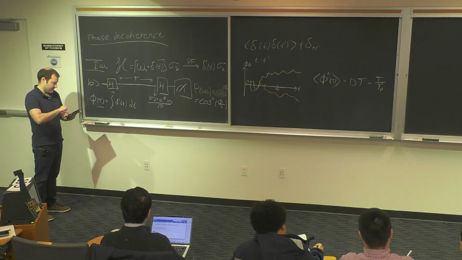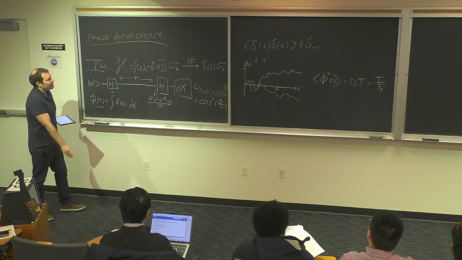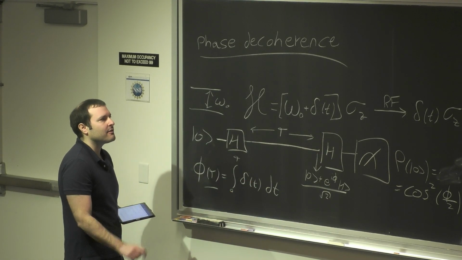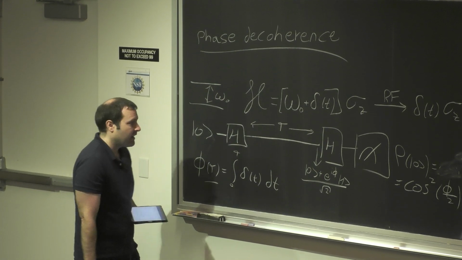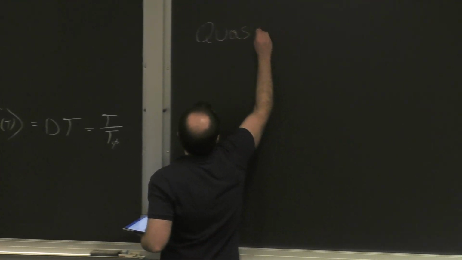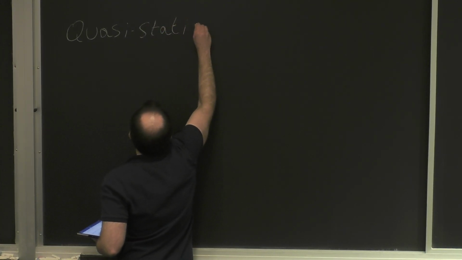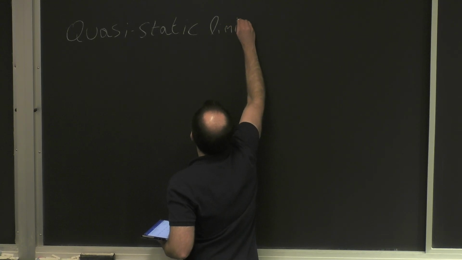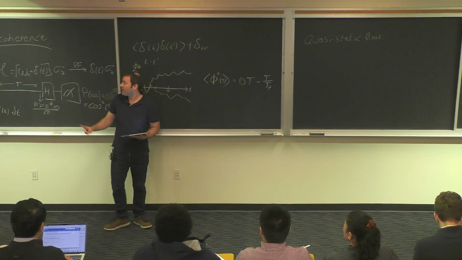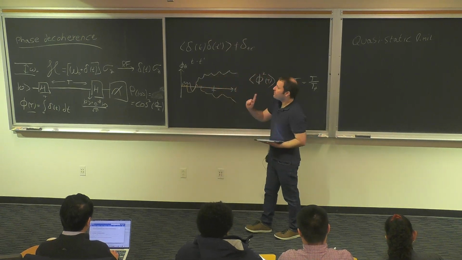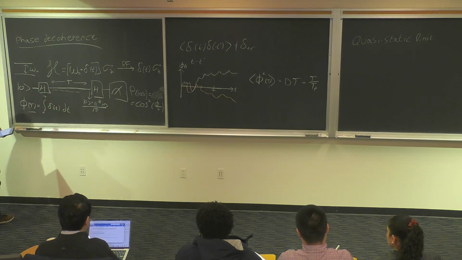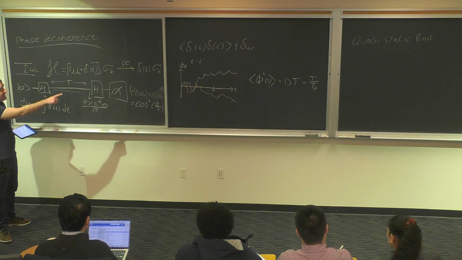All right. So what does that mean? So now let's do some simplification. We still want to understand whether we can eliminate this noise from this circuit, but let's for a second take a simpler assumption, and let's assume a quasi-static noise. So what is a quasi-static noise? Or if we want the quasi-static limit. In the quasi-static limit, every time we run this circuit, we have a constant phi, or we have a constant delta, which means that the delta, this function, not phi, during this time is going to be constant, because typically these idling times in circuits are much, much shorter than t phi.